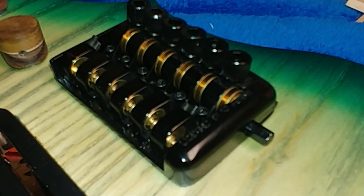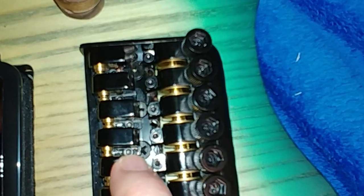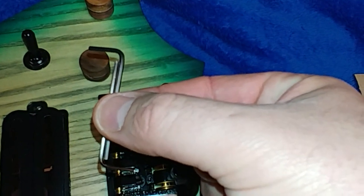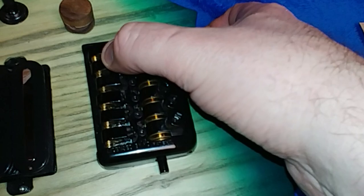And it's pretty interesting. Now, in order to set your intonation, which is just kind of a pain, and I'm not too sure if you're going to be able to see that, there is a little Allen screw right there, right underneath the string. The keys that they come with, you get two sets of Allen keys right here, are a little bit obsolete as far as trying to adjust that. What you're going to need is a set of metric Allen keys that have the ball on the end.